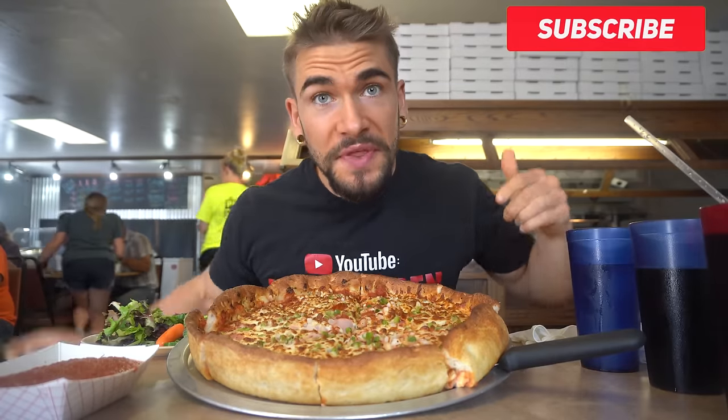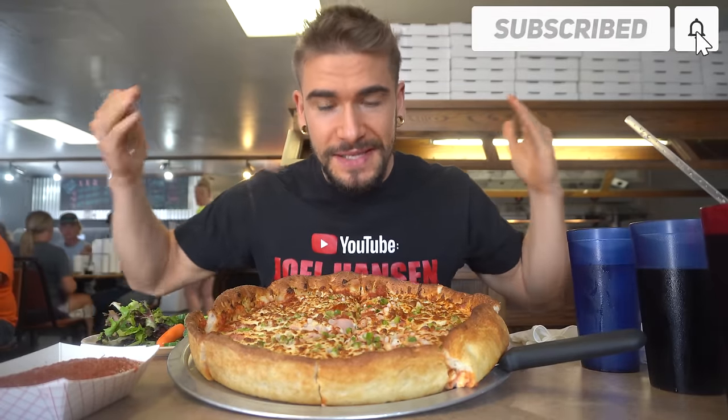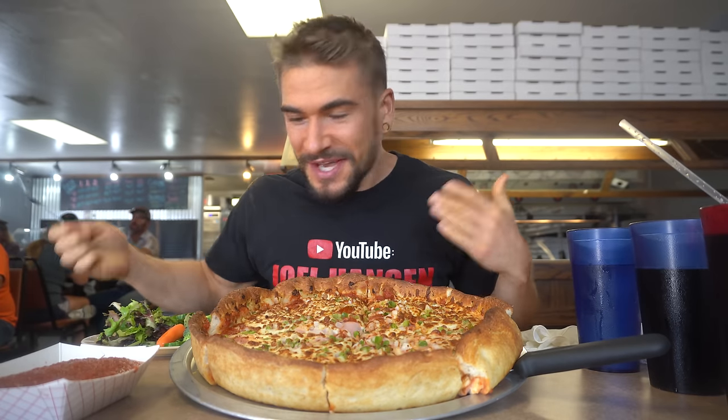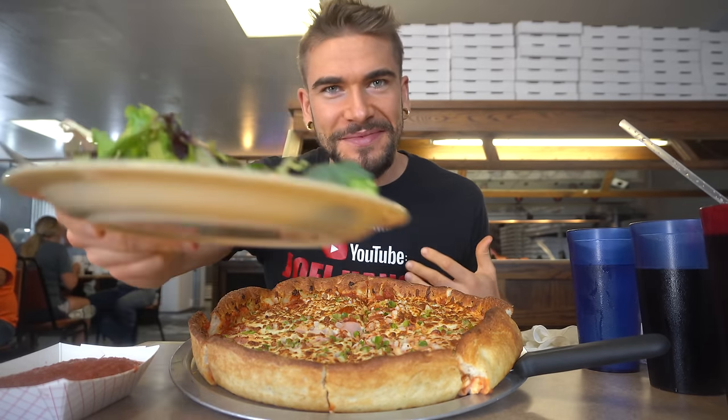All right, everyone, so here we are with the absolutely giant pizza. Like we said, this is thick and there's so much cheese on this. They do the deep dish slightly different here than a traditional Chicago, because this way it stays together and there's actually more cheese on it. Hey, people love cheese. They also have their buffet going on, and I'm all about those healthy vegetables, guys, so totally not needed. But I say eat your vegetables. This is one time, do what I do.